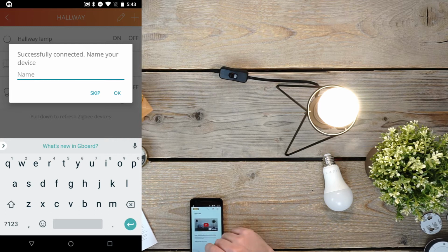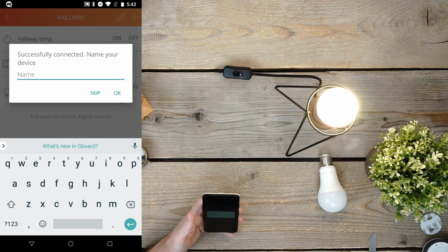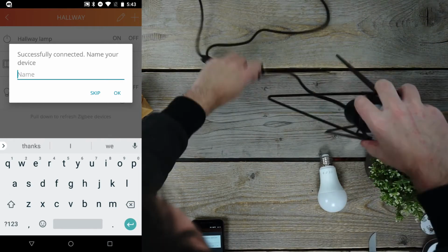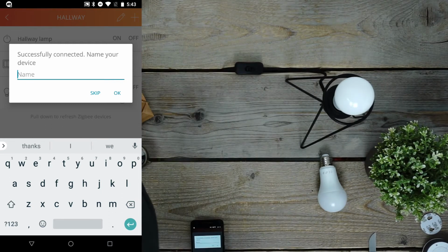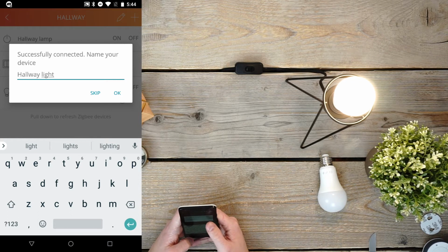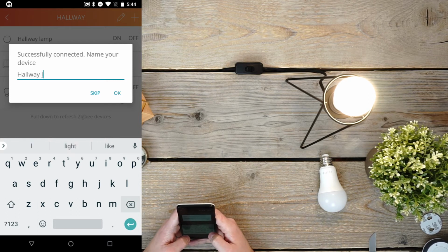Hey, but it's paired now, so it's time to use the RGB lamp. I shortly will talk you through the process of coupling an IKEA lamp. The lamp works via the Zigbee protocol. First thing to do after starting the app is to choose a room. After choosing a room, press the plus icon in the top right corner. For connecting the IKEA lamp, we can now choose the option that is called Other Brands. Now we can choose the next option, that is Zigbee Light RGB Color.